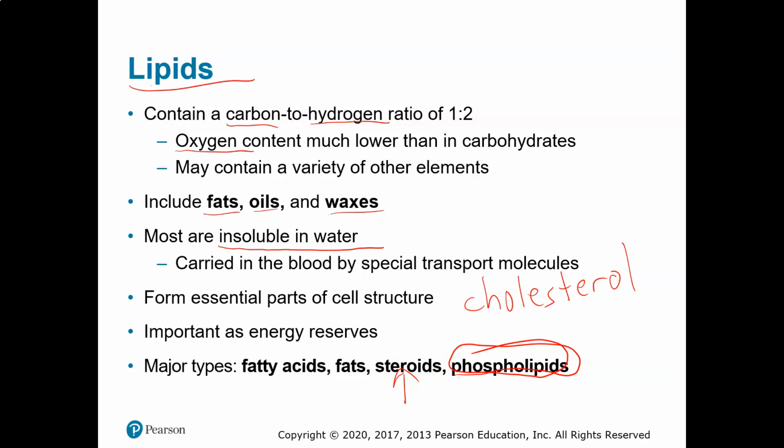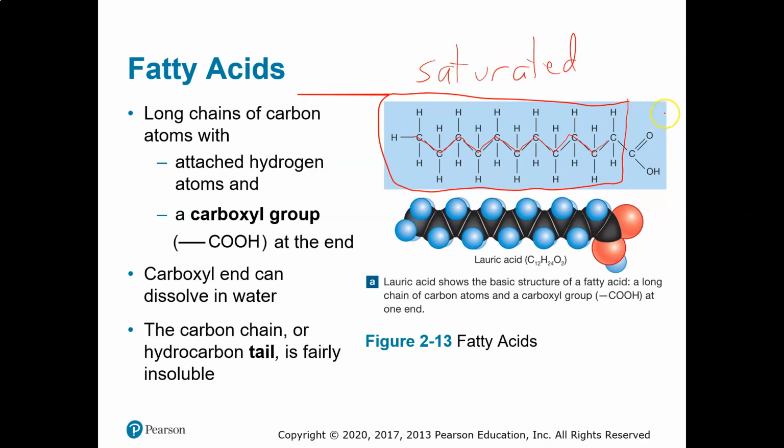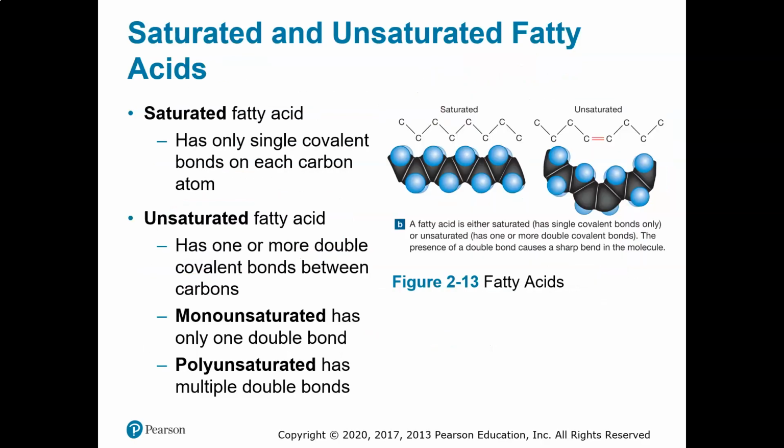Fatty acids and fats are also classified as lipids. Fatty acids are composed of a long chain called a hydrocarbon chain. And you can see this hydrocarbon chain here. This is the part that is the hydrocarbon chain. It's carbon molecules linked together, and these happen to be single bonds between the carbons, which makes this a saturated fatty acid. And then at one end of the hydrocarbon chain, there is a COOH group, which is called a carboxyl group or a carboxylic acid.